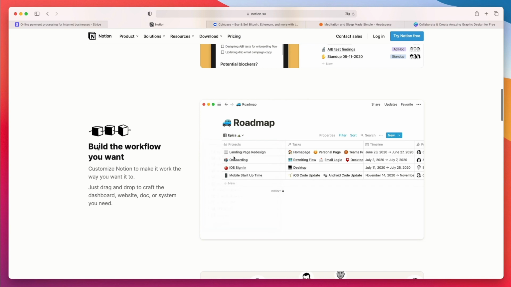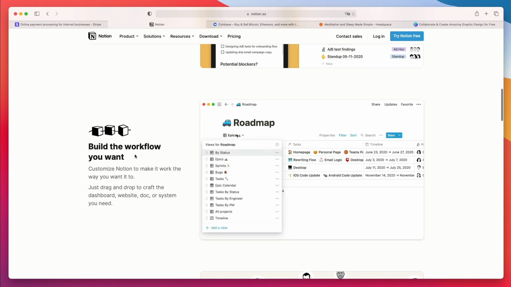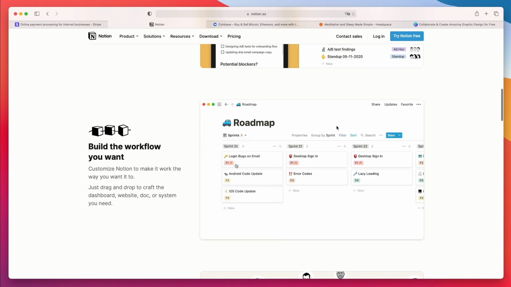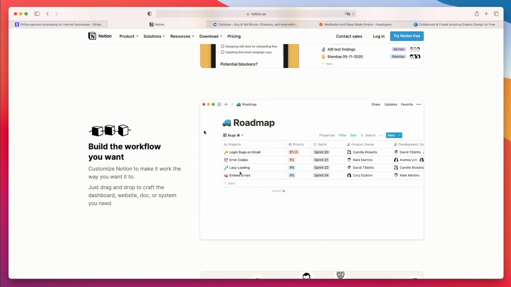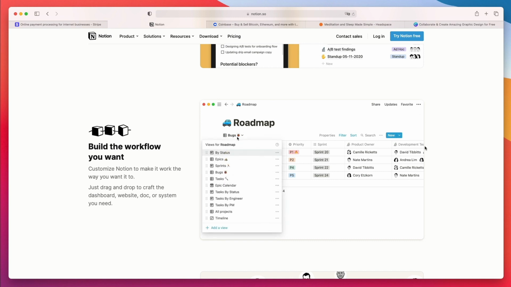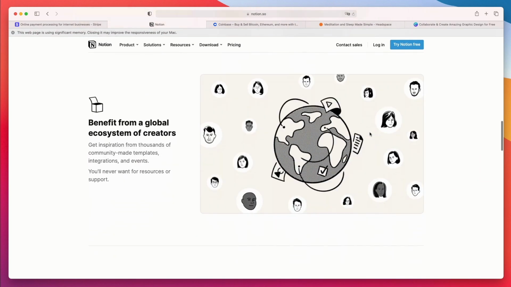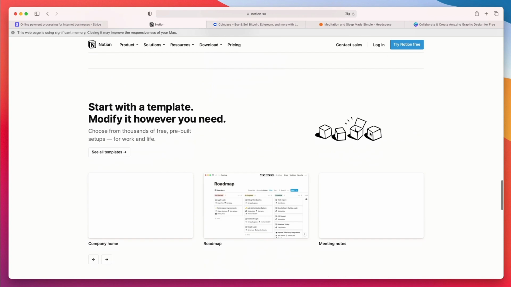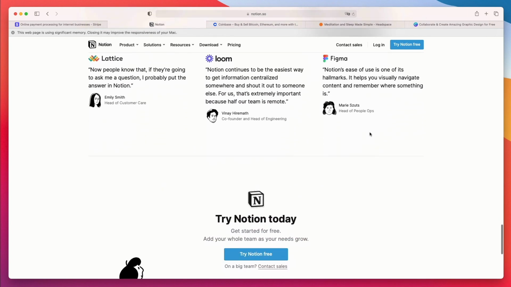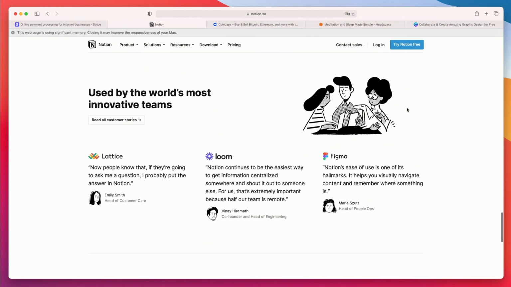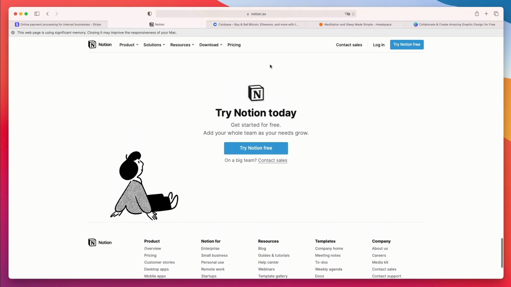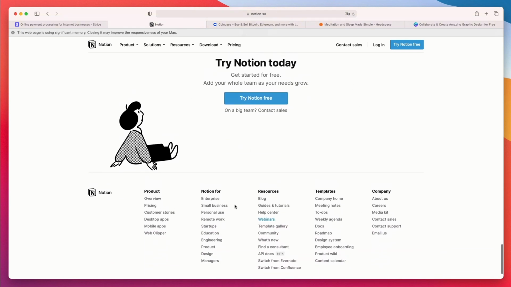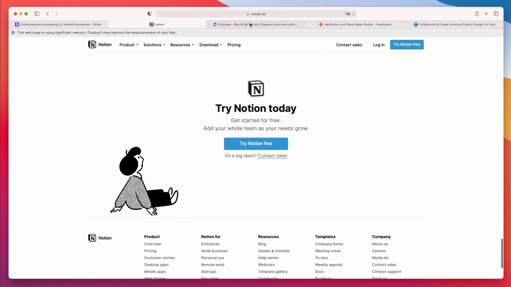So you can understand the main concept, that you can build the workflow you want and see it at the same time live on the right. And also how big this section is, so I really see it in a very easy way. And as you can see, as you move down, it's pretty straightforward. We have some social proof here, which is always good. And then I like how they end with this nice call to action and, following, of course, the footer.